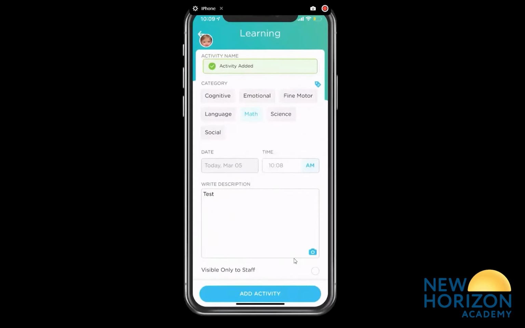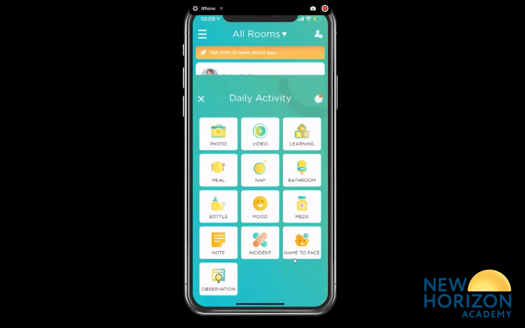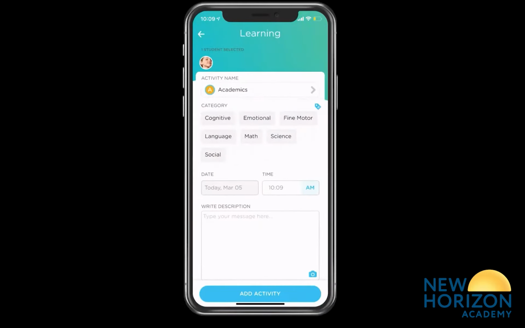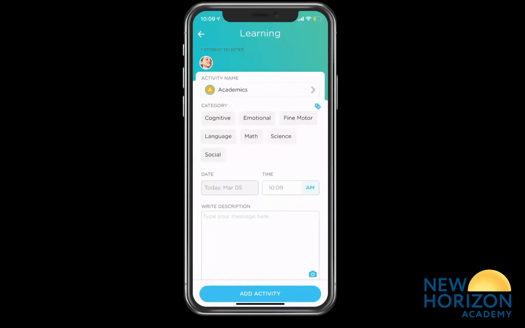Again, I'm going to go ahead and go back to Angie with some expectations on using the learning activity. So you should plan to add activities such as group time, small groups, art activities, and any other things you would usually document. Please be sure that you're adding at least 1 morning and 1 afternoon activity in addition to your morning group time and meals and things of that sort.